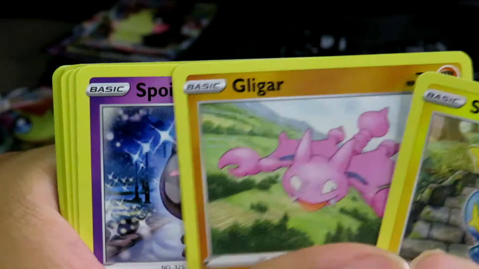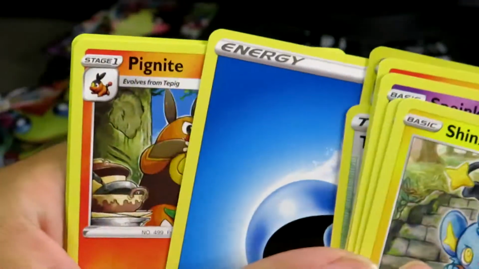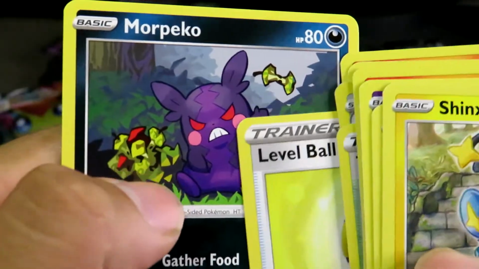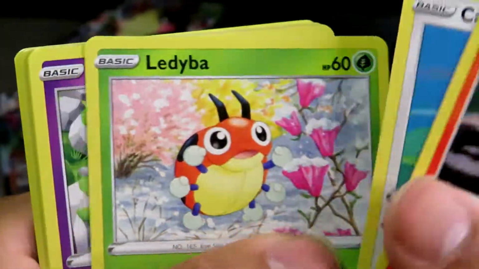All right, Shinx, Gligar, Spoink, Bronzong, Tepig, Tower Waters, a holographic Steelix. Wow, look at that. Water, Pignite, Leavanny, and a Pikachu looking angry. That reminds me of a certain somebody today. Our Cast Form, another Cast Form, look at that. I'm actually liking this. I'm loving the artwork.